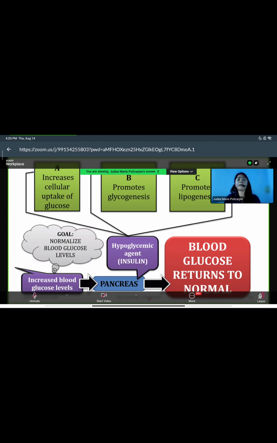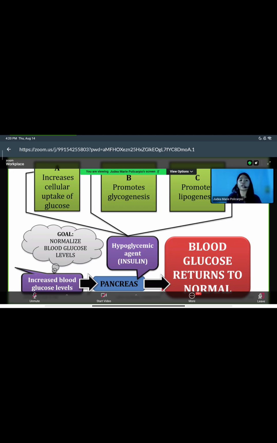So ma'am, paano namin malalaman kung gumagana ba talaga yung mga yan inside the body? Paano ko malalaman kung nagtatrabaho ba yung pancreas ko, ma'am? Paano ko malalaman kung nadadigest ko bang maigi yung food na kinakain ko? So syempre, titingnan natin kung gaano kataas yung glucose mo in the blood. We will then have to measure the blood glucose natin. Kasi kung mataas yung glucose mo, that means there is something wrong with the process. Okay, so therefore, kailangan natin mag-analyze ng glucose.